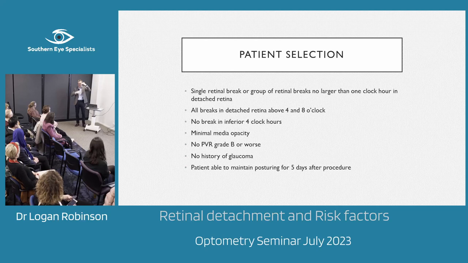So the theory is that if you put the gas bubble in, then you'd get them to go face down, and that means the bubble would be right at the macula, and it would sort of be, and I don't know if this really happens, squeegeeing or pushing that fluid away from the macula. So it would push the fluid back up towards the tear, and hopefully some of that fluid would actually come out of the tear. And then you'd slowly get them to come up like this, and as they come up, it'll sort of squeeze this fluid out and come out into the vitreous cavity through the tear. I don't think it really happens, but it at least stops the retina from detaching more at the macula.